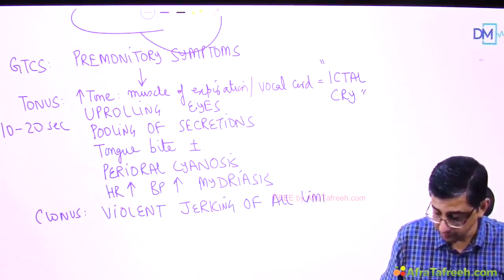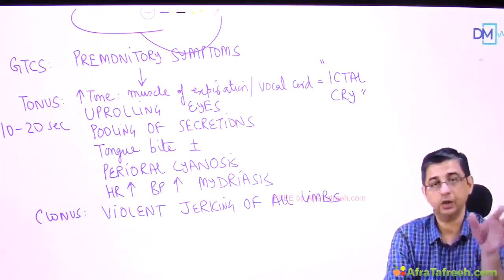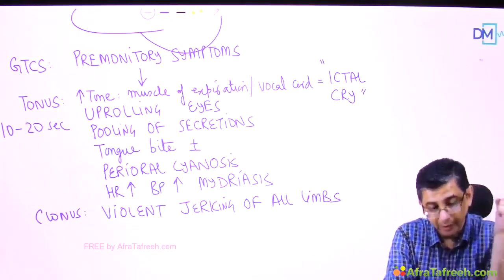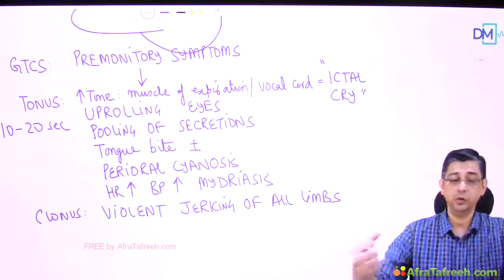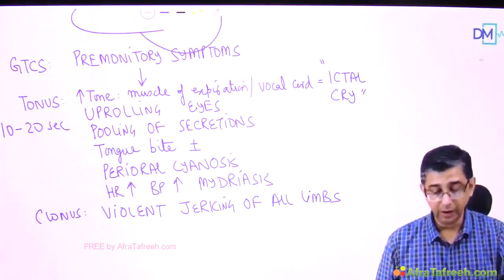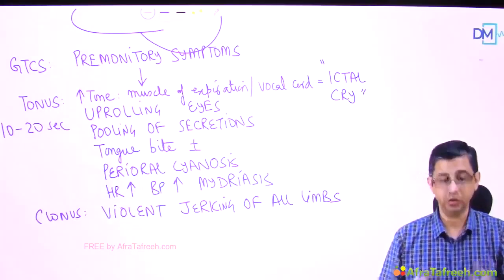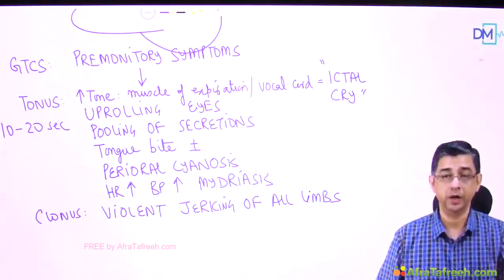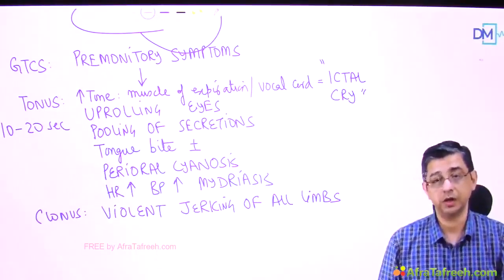At this point of time, if you are, as a doctor, observing the patient on the road, he's having a clonus. Even if you try to restrain the patient tightly, however physically strong you are, you will not be able to control the clonus. In fact, the guidelines are not to try to restrain the patient, because that results in soft tissue injuries. They could be ligament tear, they could be shoulder dislocation possibly occurring in a patient.